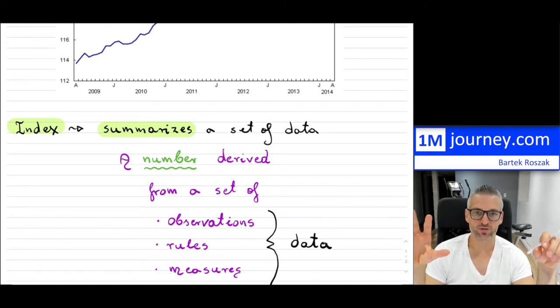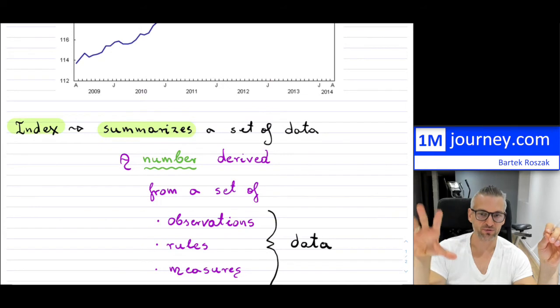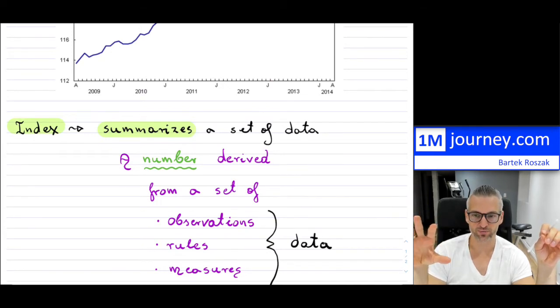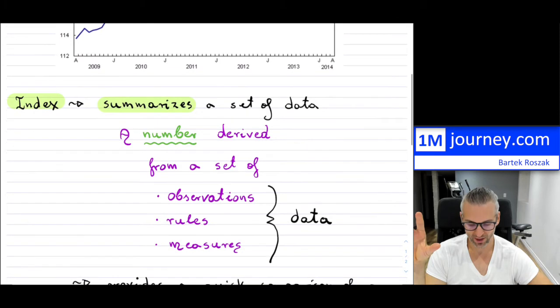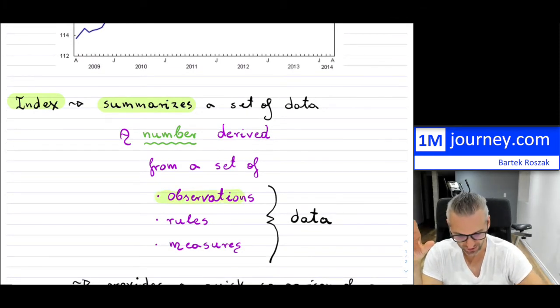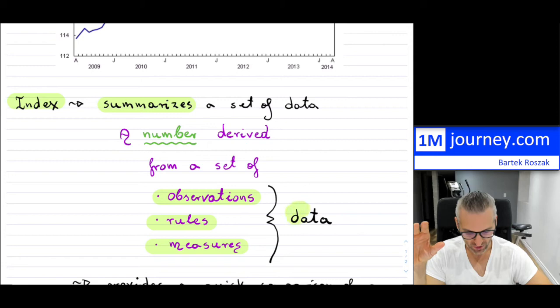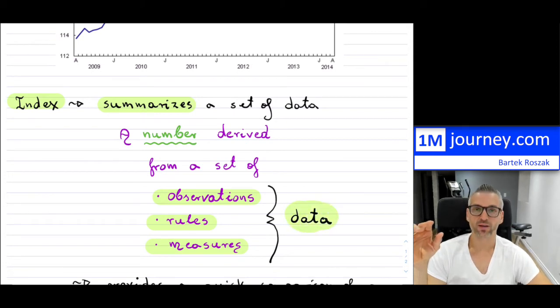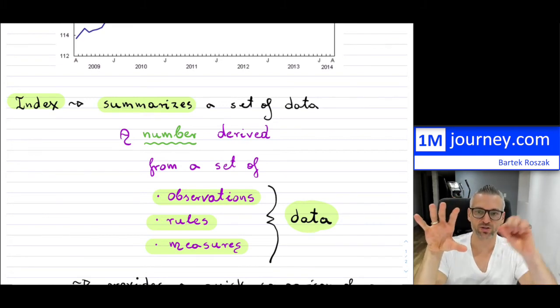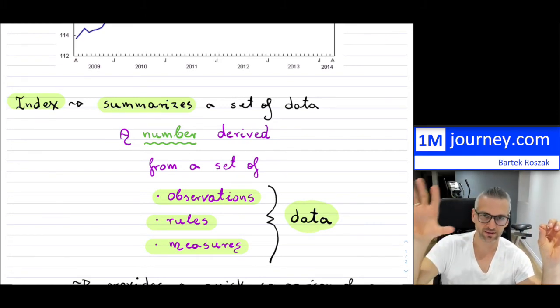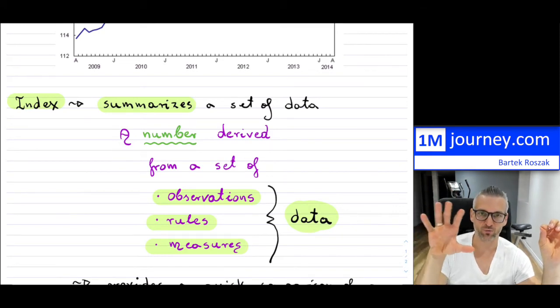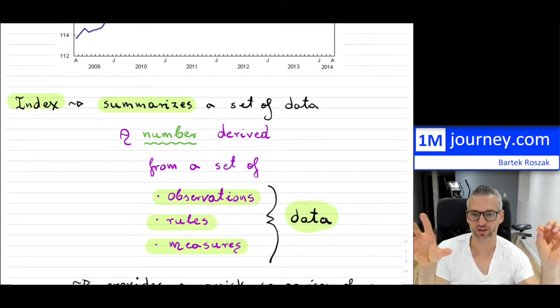So an index works very similarly, where you have a set of numbers or set of measurements or maybe observations or rules, as I point out here. So you have different observations or possibly rules, or maybe huge amounts of measurements, and all of this is creating a data set for you. And now you're going to be taking that data set, and what you want out of that data set is just one singular number to represent all this data set. And it will have some meaning for you based on the observations, rules and measurements that you create.